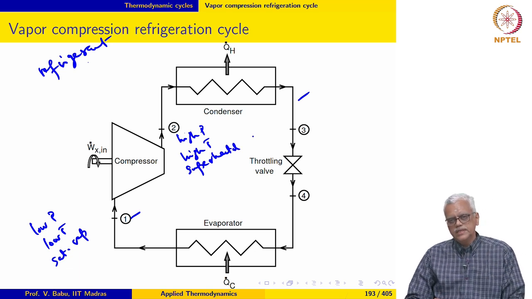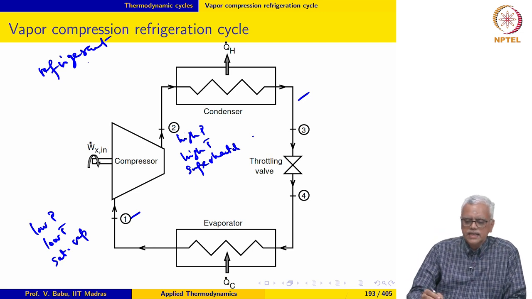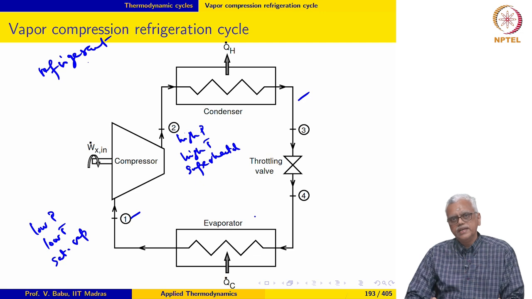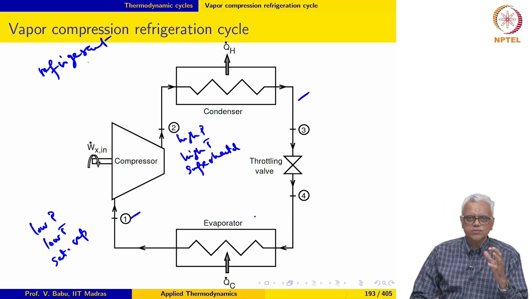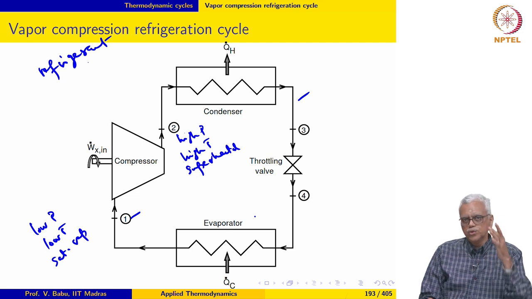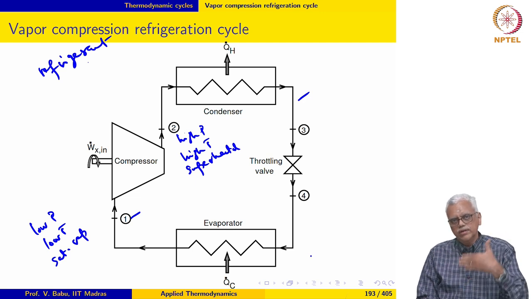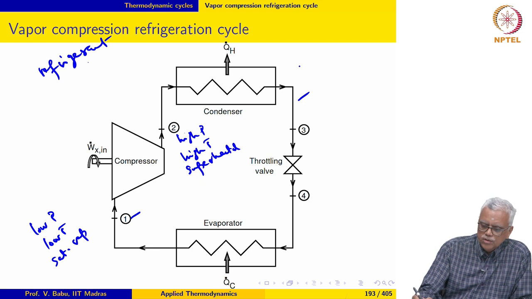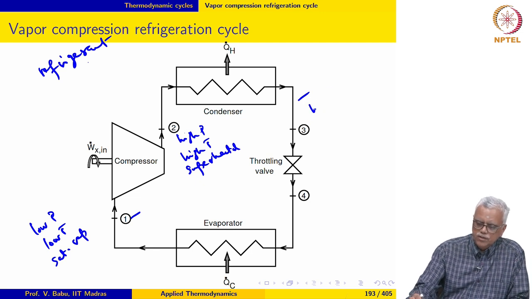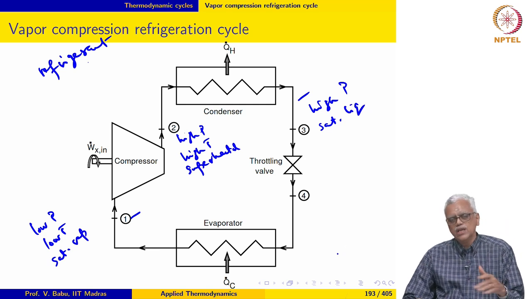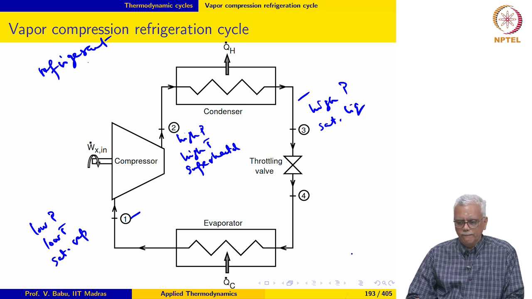Okay. So, the high pressure, high temperature refrigerant is then sent to the condenser, where it loses heat to the ambient. If you look at, say, slightly older refrigerators, you should be able to see the cooling coils at the back of the refrigerator. That is the condenser, where the refrigerant loses heat to the ambient. As it comes out of the condenser, the refrigerant is at a high pressure, reasonably high temperature, not very high, and it usually comes out as a saturated liquid, although this need not exactly be the case, but for now let us take it as saturated liquid.